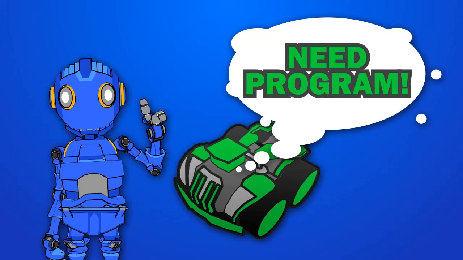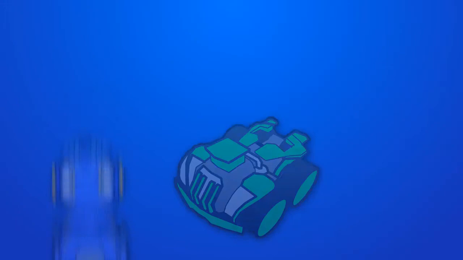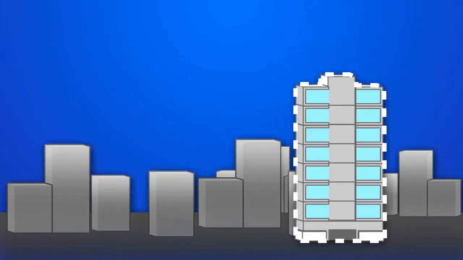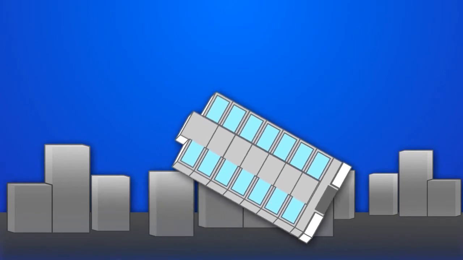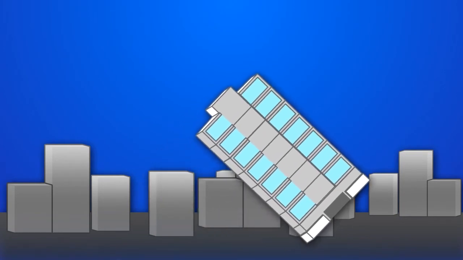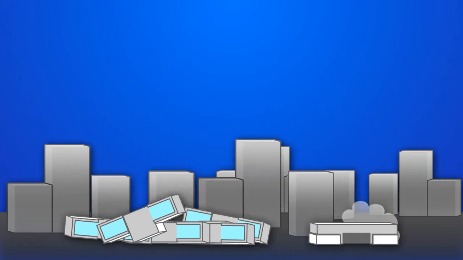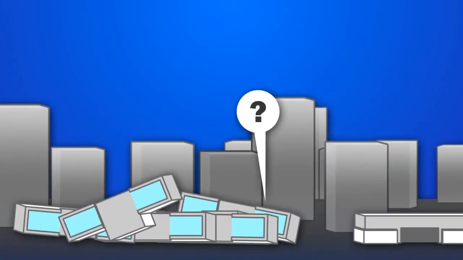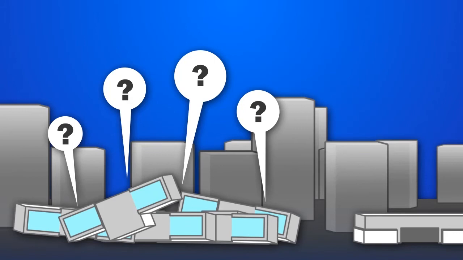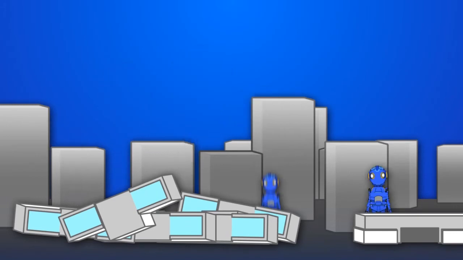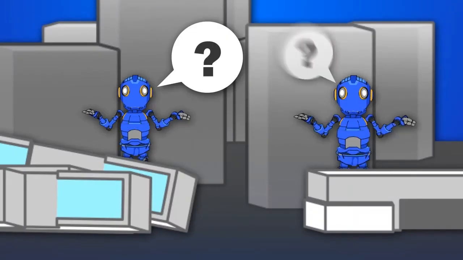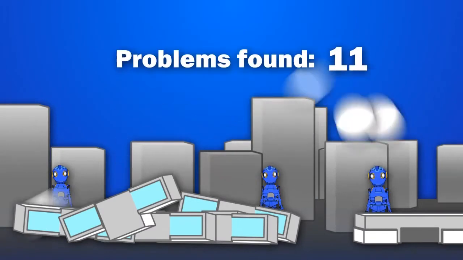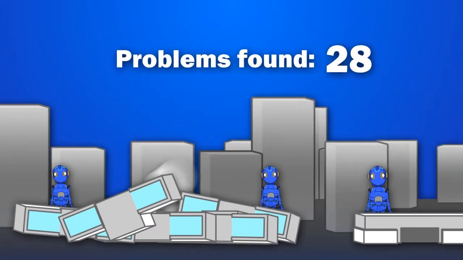What's the best way to build your program? Well, what's the best way to build a building? Do you build the entire thing and then try to stand it up? This approach may seem convenient, but it's prone to failure and makes it really hard to point out where the failure is. When you try to put too many parts together at once, the complexity of the system is too great. Too many little things can go wrong, and the sheer number of possible explanations makes it nearly impossible to figure out where the problem lies.